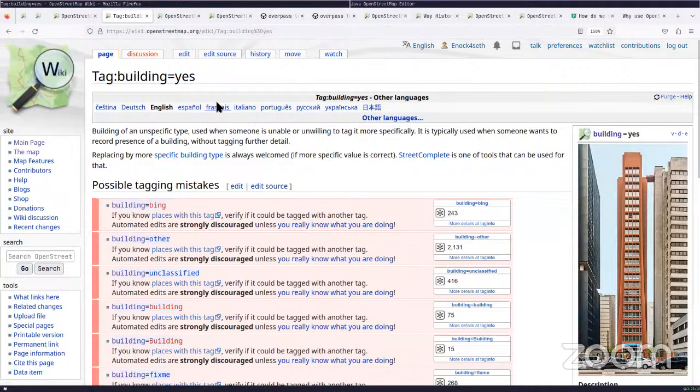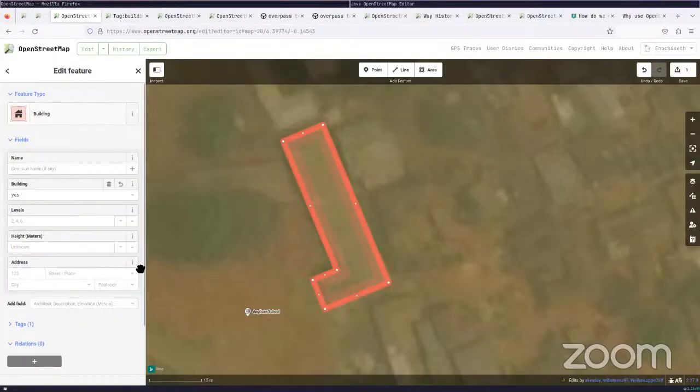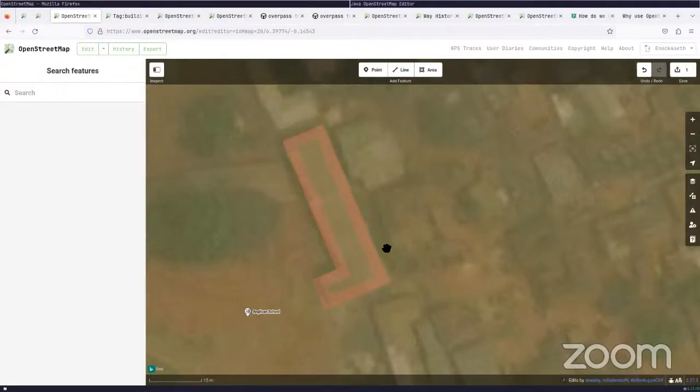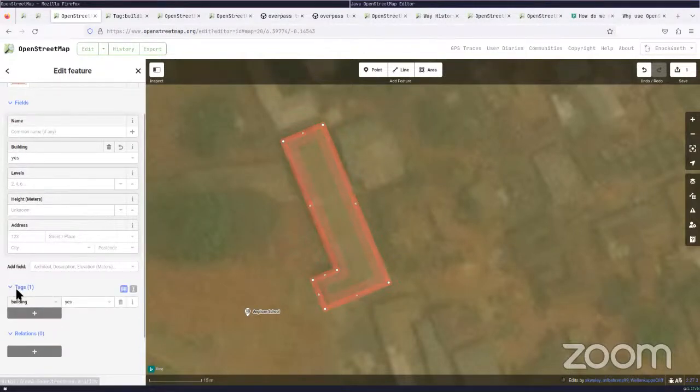So going back, we select this, and then you can see that the color or the appearance of it has changed. This has a primary tag now, which is building. And in this editor here, you can just click the tags here and you see what is happening in the background. It's called building equals yes. That is the tag. So if you click on this kind of icon here, you see the key is just text-based, something that you can even type over here. And if you're done, you can click upload.